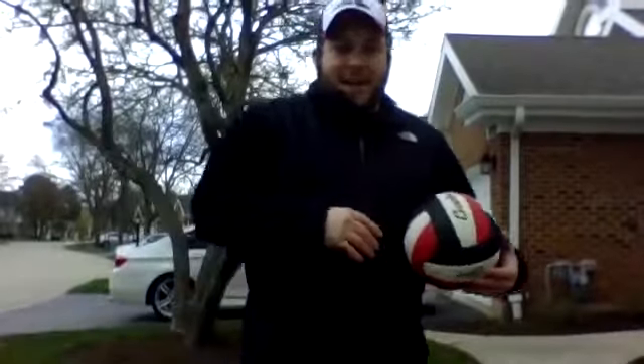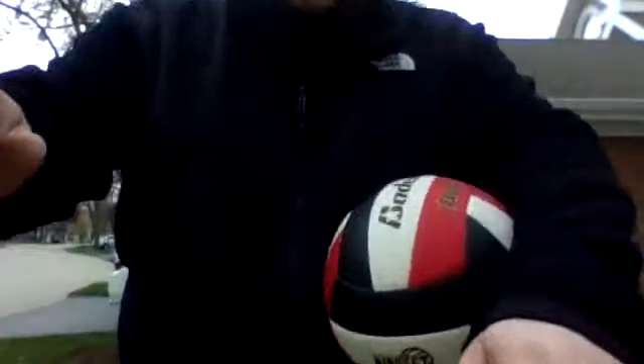Our next one is going to be setting three in a row without any spin. You're going to have to be the judge of this as well. I'm going to set the ball and we don't want to have any spin on it. Players ask all the time 'Coach, was that a good set?' — you can tell yourself based on how well you can read the writing on the ball without any spin. Looks like we're having a little bit of snow right now. I'm going to set the ball three times in a row.